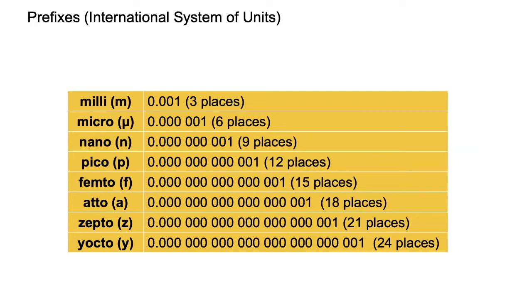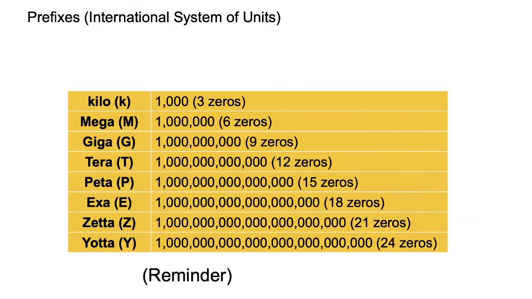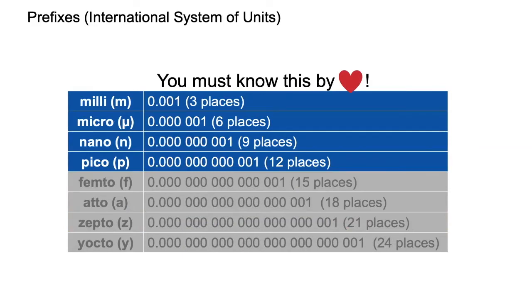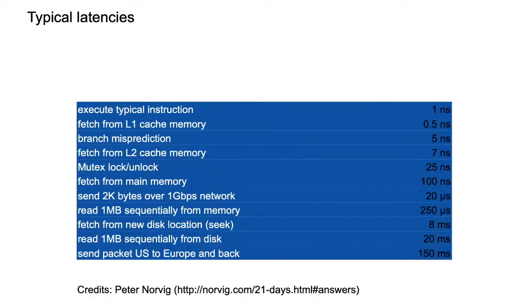But it turns out you also have the ones for negative powers. So these are for the sizes especially. But this is very useful. The negative powers for nanoseconds and so on. Whenever you try to reason about times that it takes, right? You should at least know these four by heart. Milli, micro, nano, pico. Who knows them? Okay, you should. The other ones, maybe it's for physicists. We are less going to need them, but at least these four you have to know by heart.